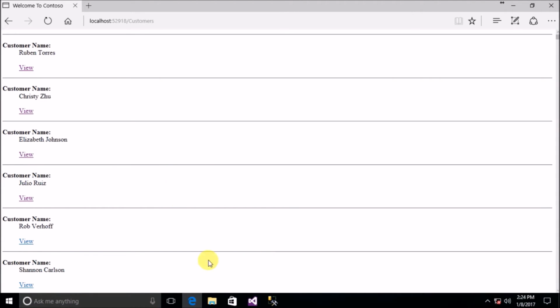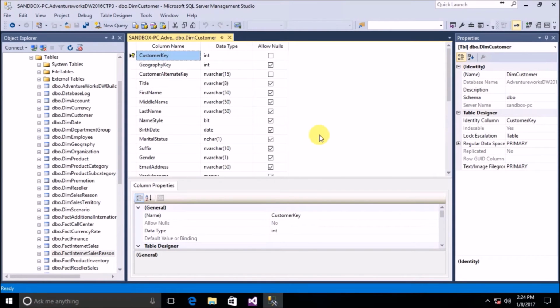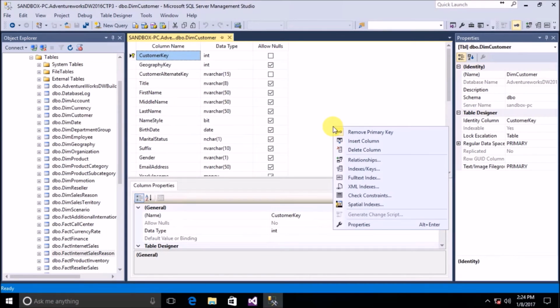We no longer have any errors, and it was simply a function of doing a cascade delete or cascade update when we made changes to the dim customer records. So that is how you solve it through databases. But I also want to show you a way that you can do it through code in case you are not allowed to do it in the database.